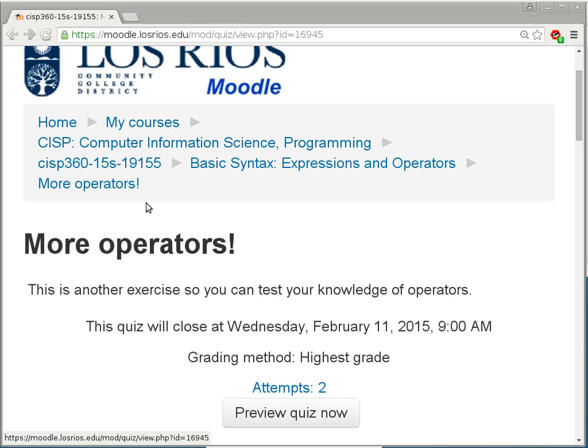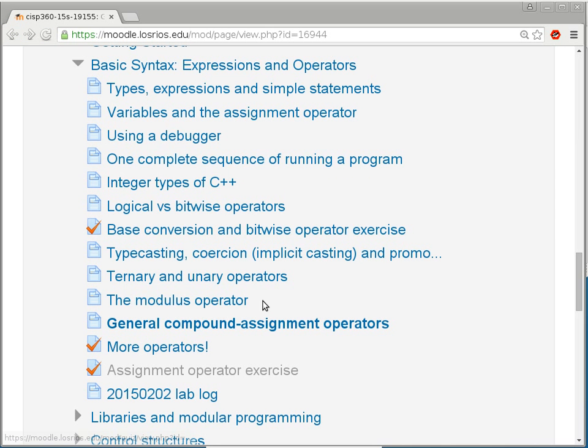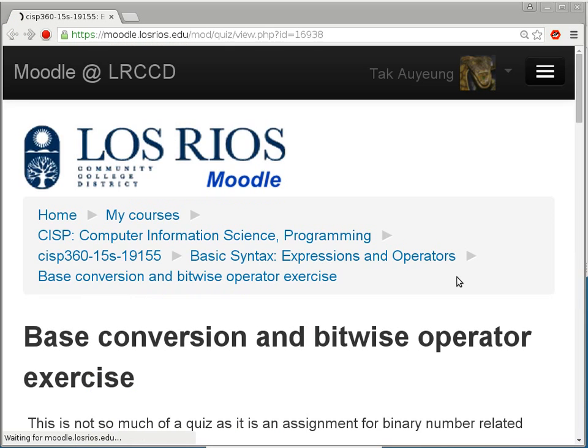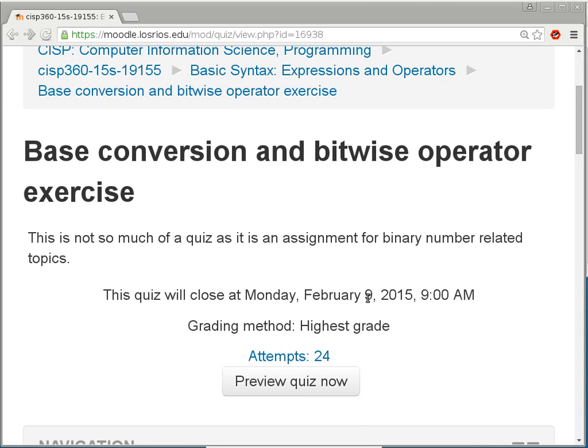The other quiz that is due is on February 9th, base conversion and bitwise operator. Yep, it is the 9th, which is the Monday. We finished the topic on Monday, and that's why you have one week from the time we finish the topics to get it done. I don't think it would take you a whole week to do it, but it gives you more time to practice.